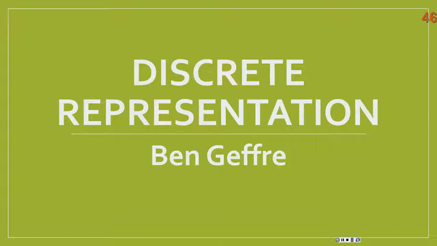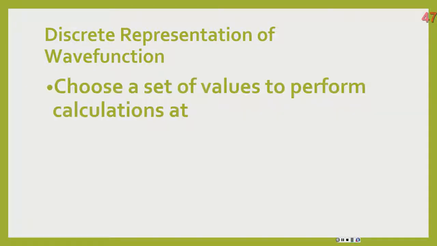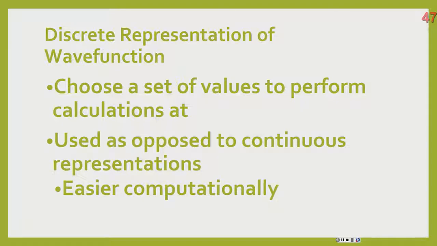So I'm Ben, and I'm here to talk about, well, the main topic is going to be a little bit about discrete representation of wave functions. This is where we choose a set of values to perform the calculations at, preferably evenly spaced over the desired space. And this is used as opposed to continuous representations because it's easier on the computer.